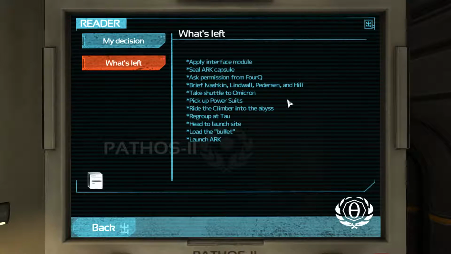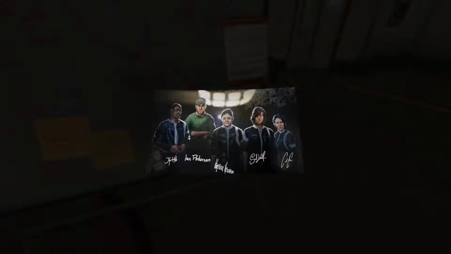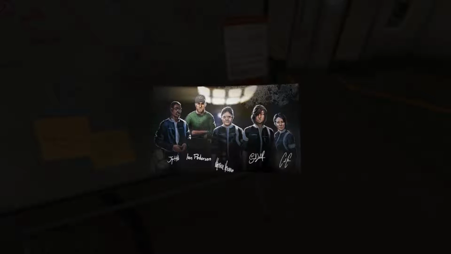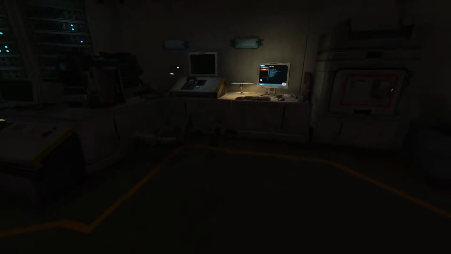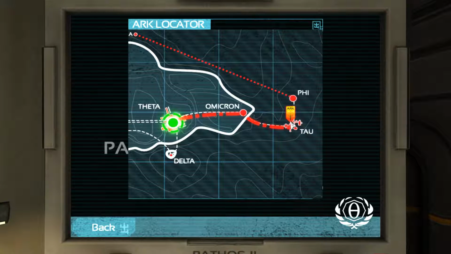Apply interface module, seal arc capsule, ask permission for 4Q, brief Ivashkin, Lightwell, Perdison, and Hill. Could there be people over there? Take shuttle to Omicron, pick up power suits, ride a climber to the Abyss, rig up a Tau, head to the launch site, load the bullet, launch arc. Okay, so Ivashkin, Linwell, Peterson, and Hill. Did that happen? Excuse me? Right, Peterson, Ivashkin, Hill. Yeah, that's Hill, Peterson, Ivashkin, and others I can't remember or read. Could you just shoot? Okay. Arc locator. It's located in Tau.